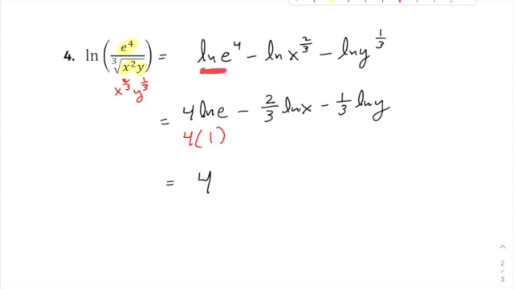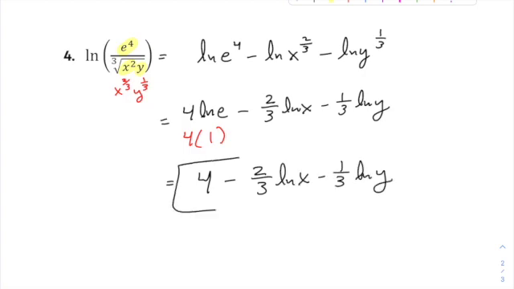Or if you would back here, a lot of you really, if you're on your game, should have spotted that that's going to be 4, because ln of e to the 4th is like saying the base of e to what power gives you e to the 4th, right? And that's 4. So it's always going to have that inverse relationship where it cancels and leaves you with that exponent. But then everything else is as is, minus 2/3 ln of x minus 1/3 ln of y. So just be honest with yourself. How many of you would have fallen for that? Might not have picked up on that, but not now, right?